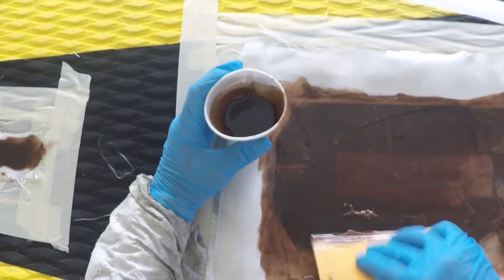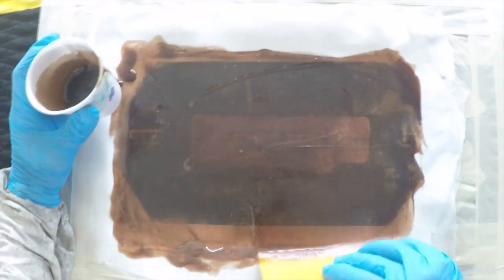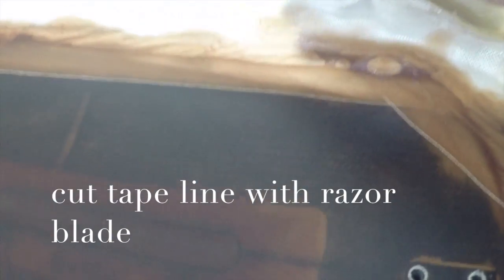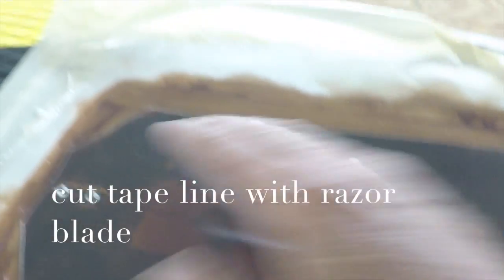Once it gets clear and you can see your tape, you know that you've wetted out your glass real good. Like say for instance right there, it's kind of not wetted out, so I'll keep going there until you see how it disappears and gets clear and you can see straight through it. Okay, from here, I'm going to peel up my tape and cut this as I go so I don't pull this off. Then you can scuff this up and hot coat it.